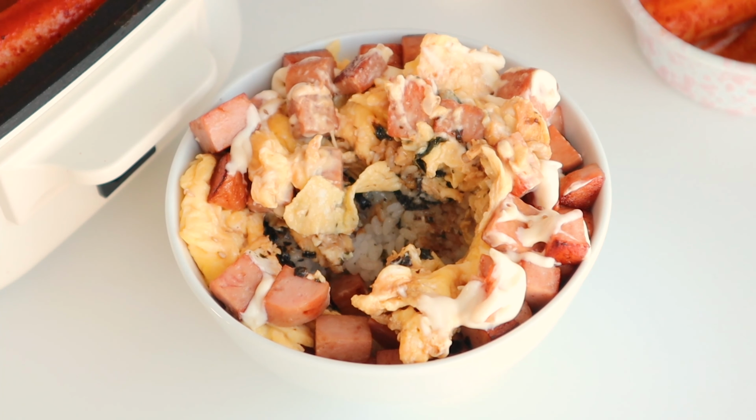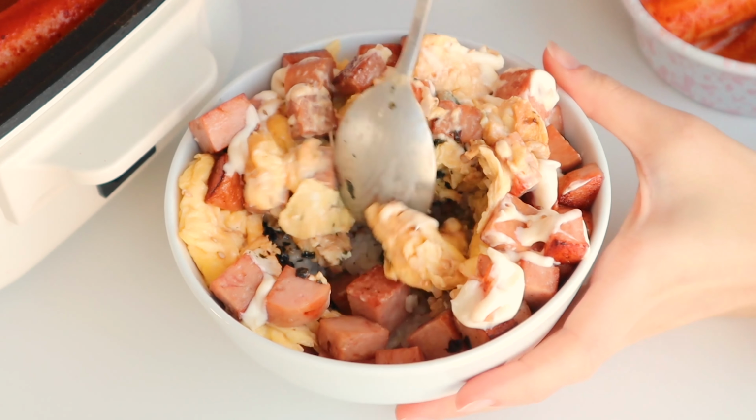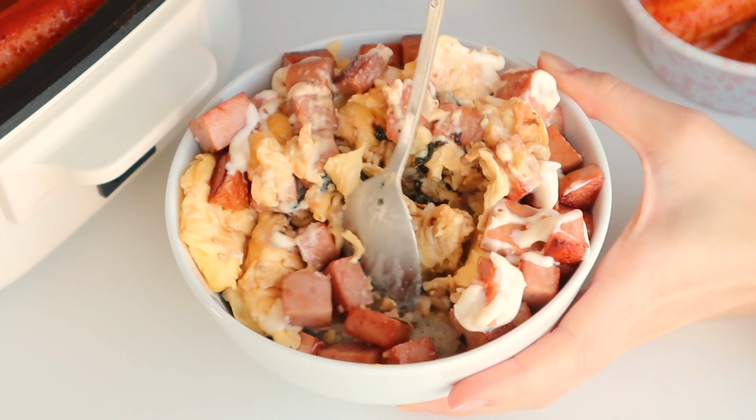If you don't like spam, you can put anything like tuna. Because I saw tuna mayo over rice too at one place. Or tofu if you're vegan. Oh, that's a great vegan option. Hey, you have a big mouth too.